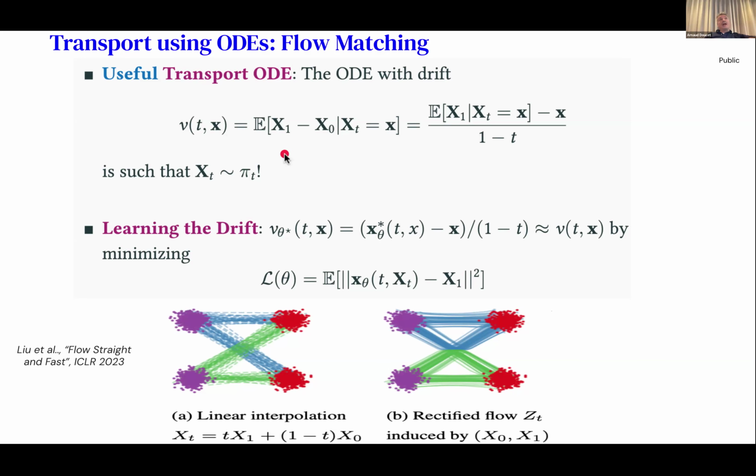So I'm telling you that now, if you replace this drift that depends on the future by the conditional expectation given xt equal x, this is now your new drift for your ODE at time t. Then obviously, because it's a conditional expectation, it doesn't depend on the future anymore. It turns out that if you plug that in your ODE and initialize at pi naught, you have samples of xt which are still marginally distributed according to pi t.